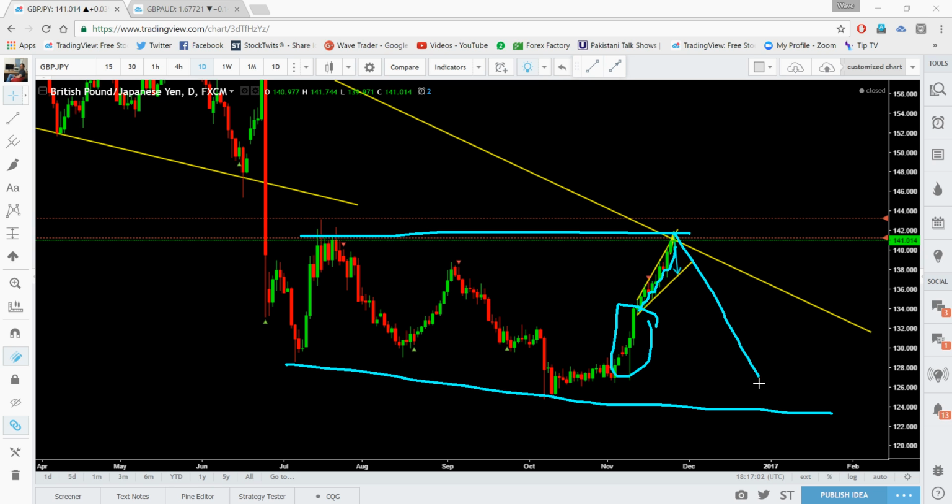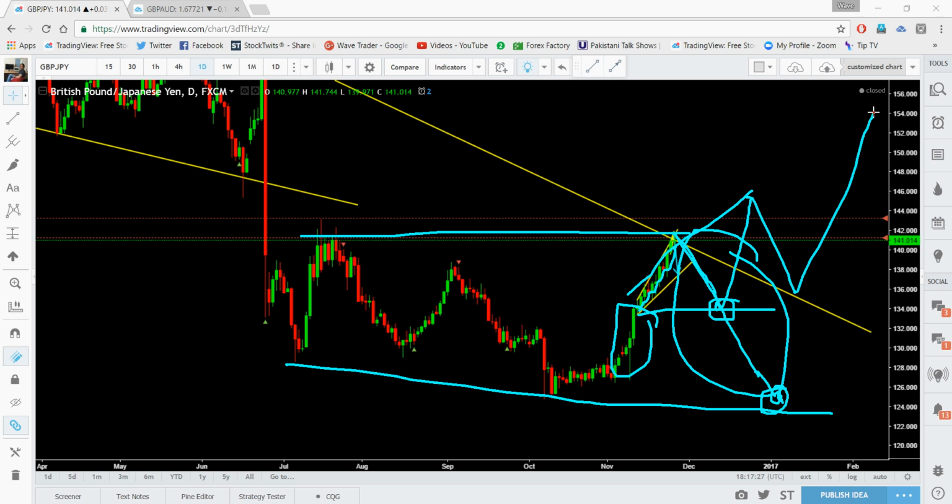Okay, it will have to come down, and we are looking for this wave. And if we don't get the bottom here at this point, at least we're gonna get this much. And in that case, price is gonna form something like your expanding triangle. And if it is going to continue to the upside.